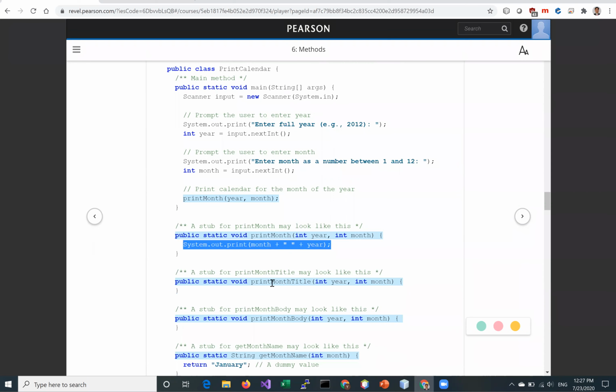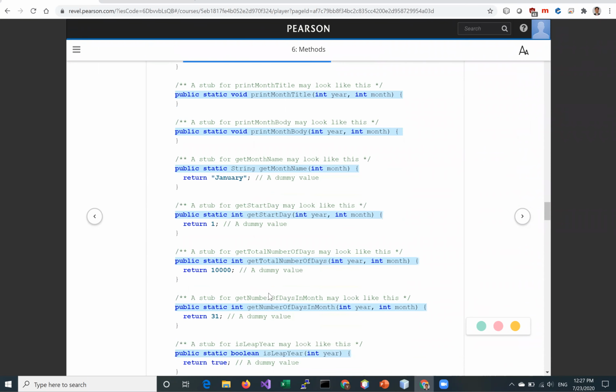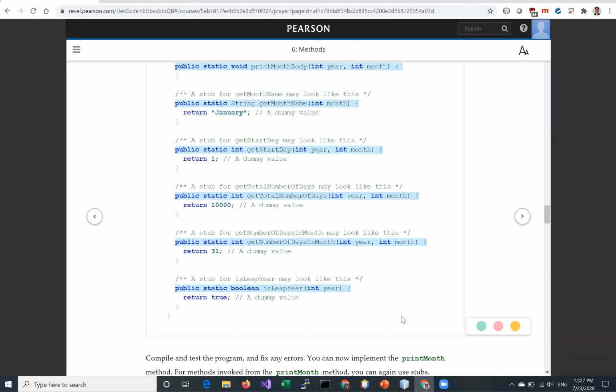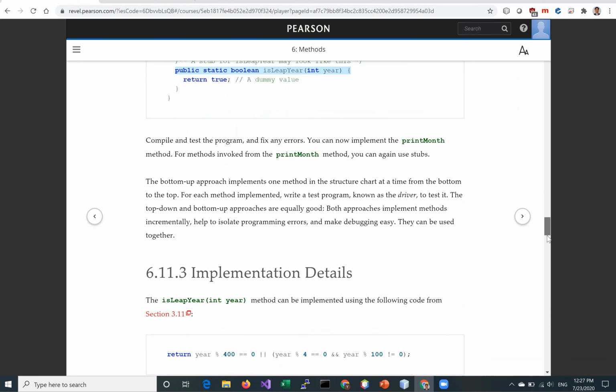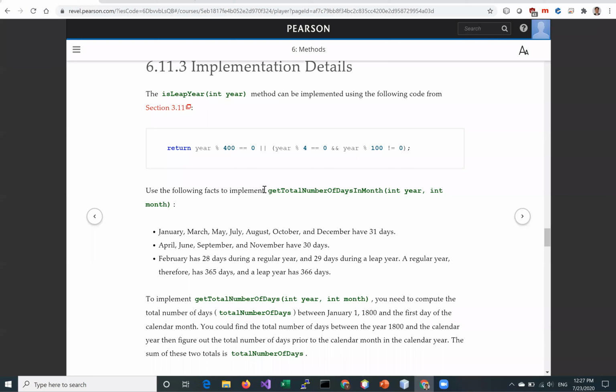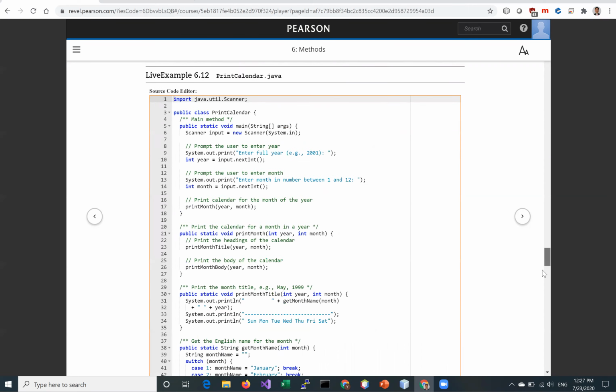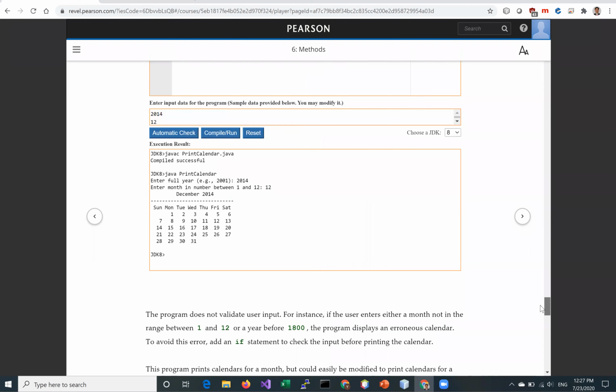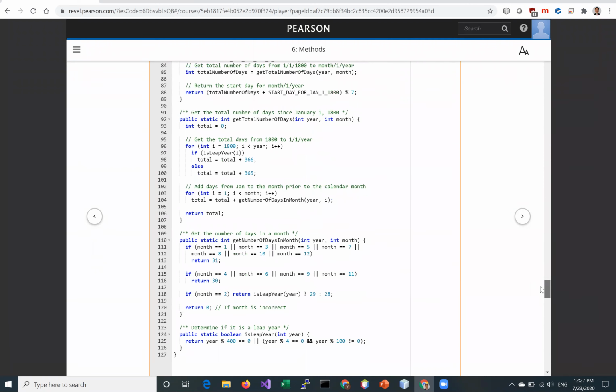So we can put all these stubs in the program now, all these methods. And now we're going to implement it one at a time and test after we finish one. So this is incremental implementation and incremental testing, and to finish this. So this is all the implementation details and how you check if a year is a leap year. And all this is completed in this program now.